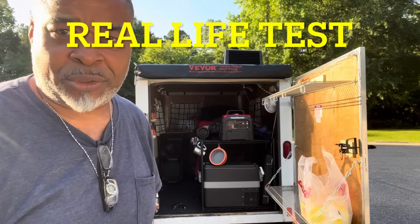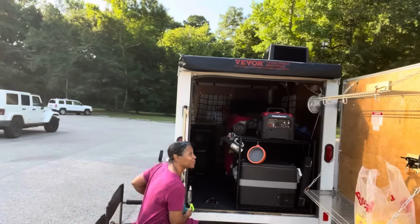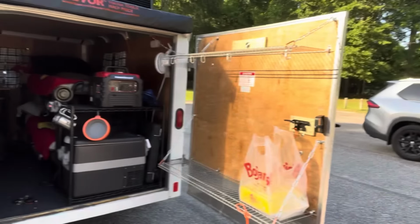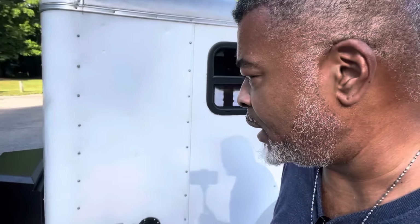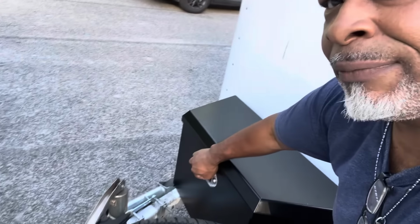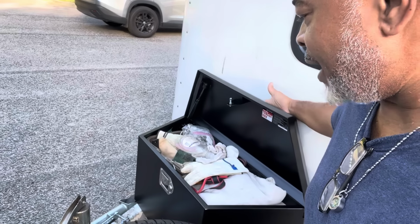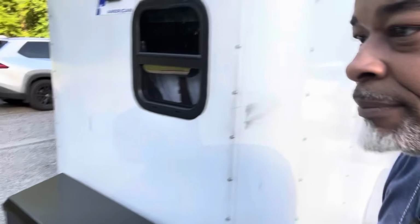All right, I'm about to show y'all me actually utilize everything. We got the trailer done, and I'm gonna show y'all this real quick. Our latest addition, what we did right here. We got the trailer box attached and ready to go. So all of our gear that I didn't want inside the living space is out here. You can lock that up.